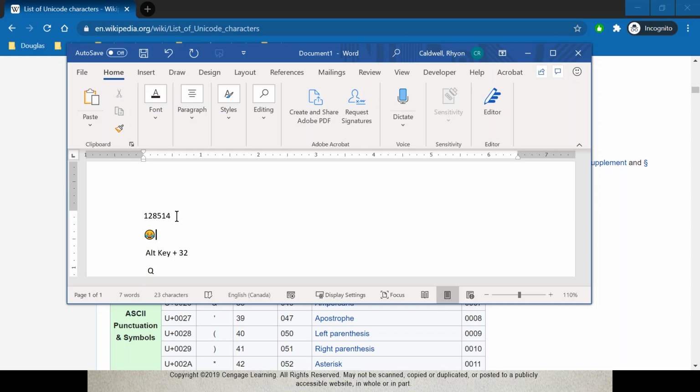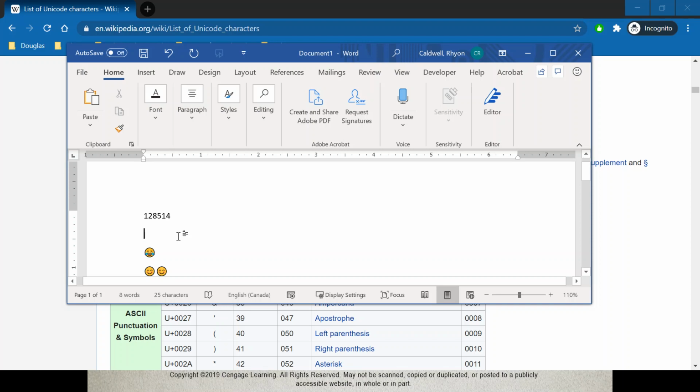Now, we don't really think about it because we always use the keyboard. If you wanted a happy face, you might just use an emoji like this. I mean, just the colon and then a bracket would be that particular emoji. And it's very limited with the keyboard, of course, but with these Unicodes, you can access everything you want.